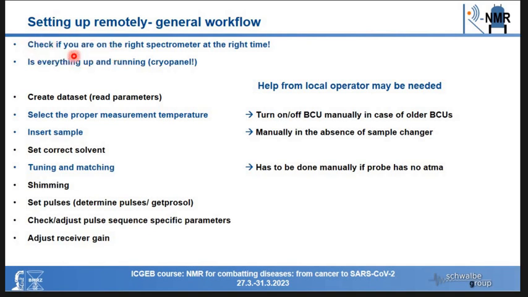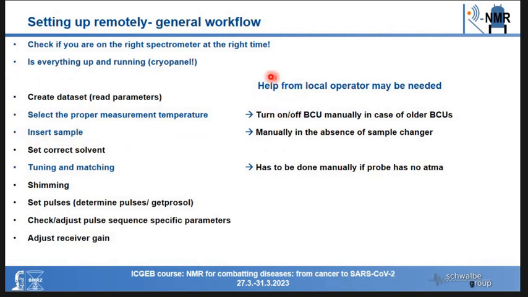Also check on the computer whether there are any error messages that could tell you that something is wrong and you won't get any results. As always, you have to create a data set, read parameters, and select the proper measurement temperature. Important: before you insert your protein, consider that there might be a protein that denatures at, say, 40 degrees. I have one that denatures at 40 degrees, and if the person before you measured at 40 degrees and you just put your sample in, that is very unfortunate, because your sample might be gone and you don't get it back. So first select the proper measurement temperature, then insert the sample.